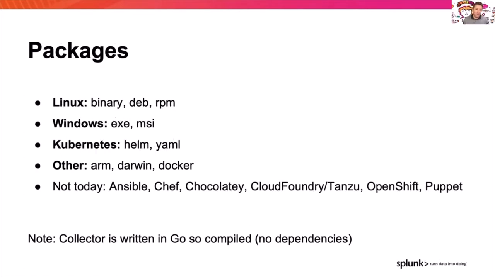The binaries are available in all the areas you would expect, Linux, Windows, but there are also YAML and Helm charts for Kubernetes. And of course, you could imagine all of these packages are going to expand as the project goes into other areas. Now, it is written in Go. So it is a compiled technology. And that's important to understand because it also creates a lot of stability and supports the performance of the application.